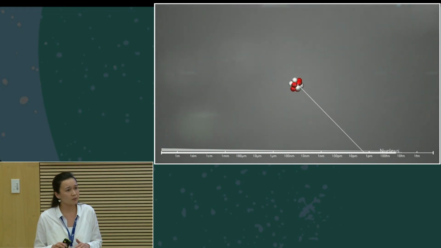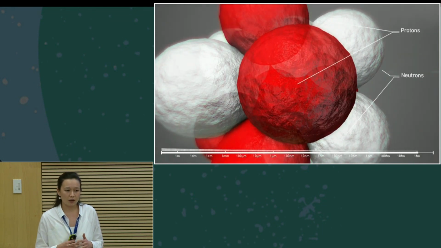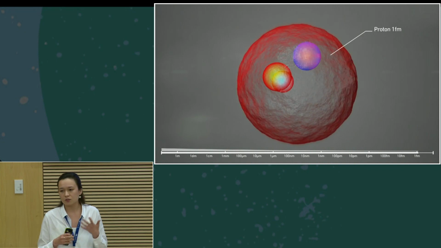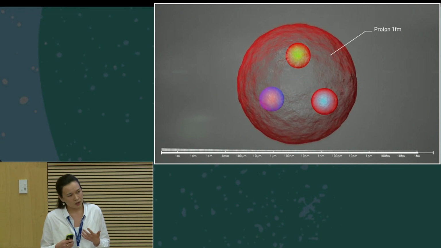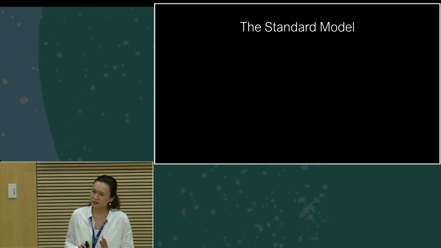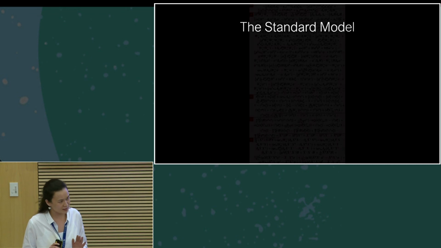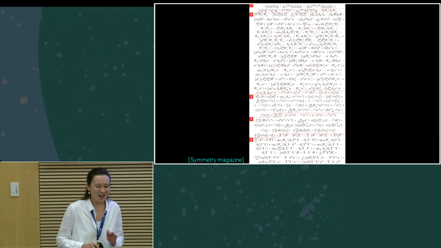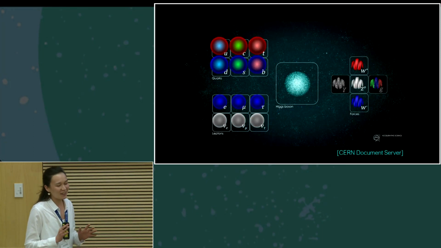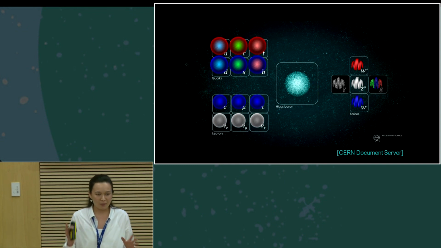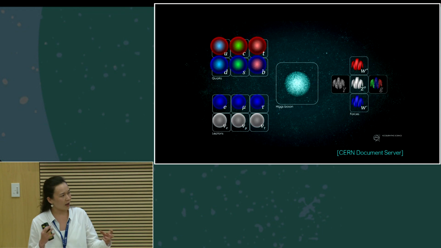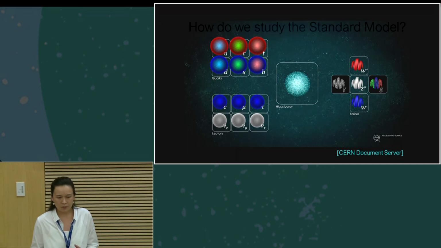Physicists didn't stop here. We learned that the atoms are made out of protons and neutrons, and we didn't even stop here, and we learned that the protons and neutrons are made out of quarks. So all this was put in a beautiful theory that is called the Standard Model of Particle Physics, and it looks like this. Or better, it looks like this. So basically, the theory gave us this picture of elementary particles, of these building blocks of the universe, and explained how it is all held together.